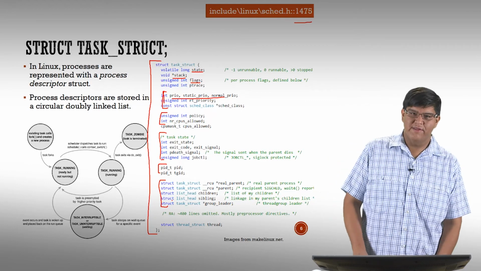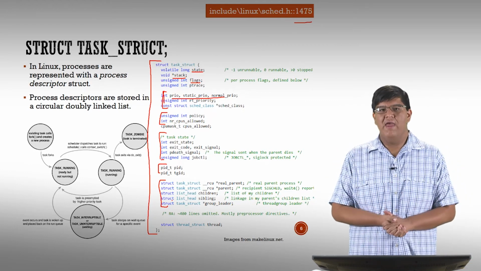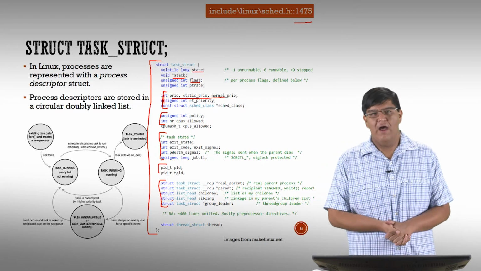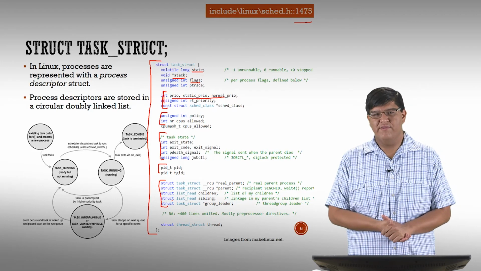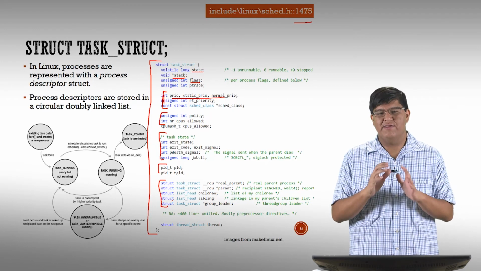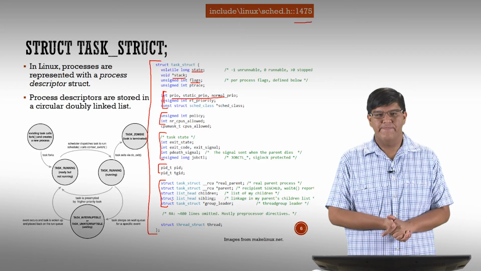So there's this massive struct, task struct, and that whole thing we're looking at is all the information we need to collect if we want to keep track of a process running in our system. We want to pull it out from the CPU, so we need to save all this stuff. We want to restore it to the CPU, so we need to restore all this stuff. So this is basically a process frozen in time on the right-hand side. What is all the data that I need there?